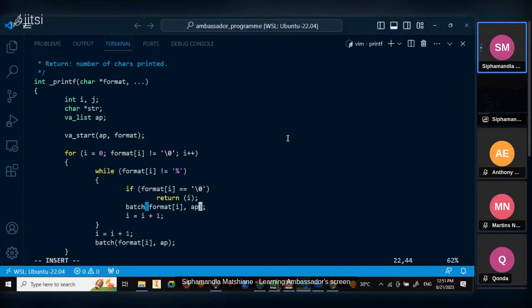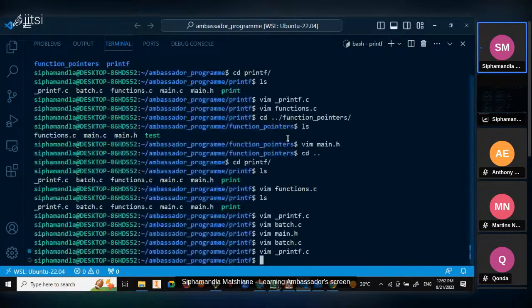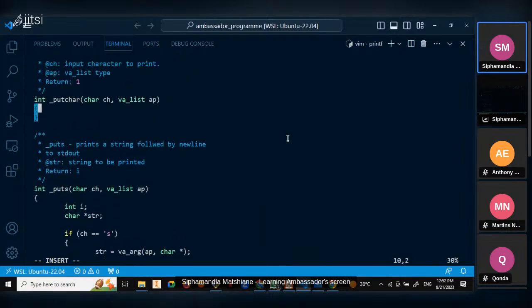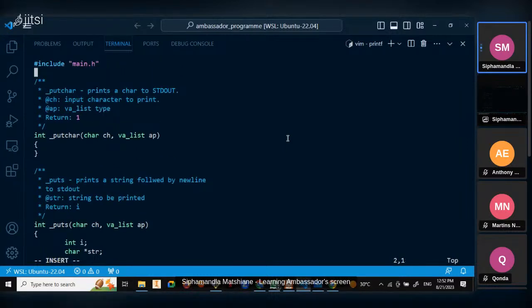So what this will do is the printing based on that condition. So if you're printing your I, it's just going to print I based on the condition. Same thing as that one. So now let me define the put char function. If you open your functions like this, inside your functions you will only have maybe a function for puts. Puts is just going to print based on that condition.